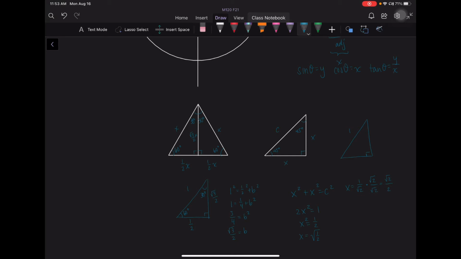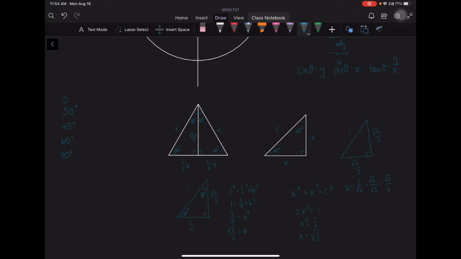Since we knew that our hypotenuse was 1, we were finding our x, which was square root of 2 over 2. And now we have all the tools that we need for common values of a unit circle. How does that play in with our pi values, though? If we have 30 degrees, 45 degrees, 60 degrees, 90 degrees, 0, these are our common values, and then for each quadrant. This is all in the first quadrant.